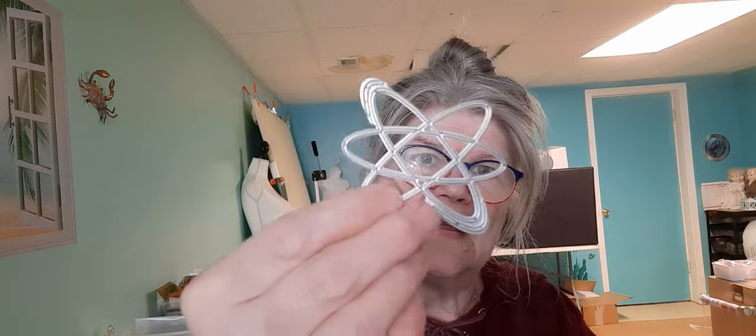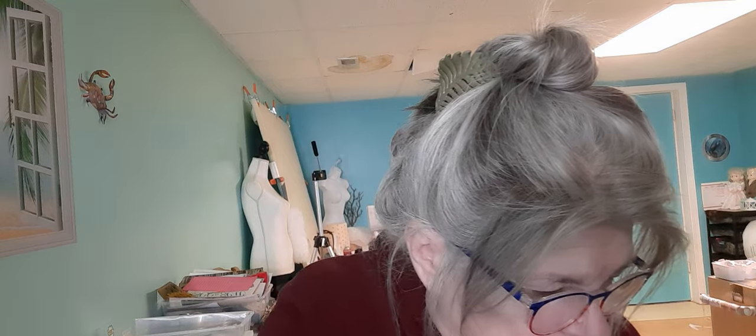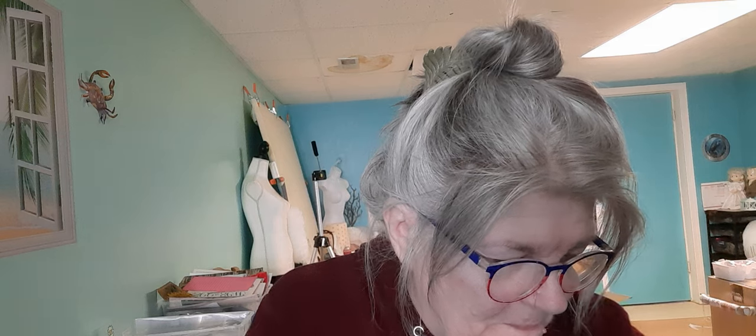Oh, this is a cool one, though. I will show you this one. Is that the atomic one that I'm thinking of? Yeah. I really like retro and vintage. And I found these, and yes, I've used these with clay a lot. You see that design? And that design. And that design. And this. Anybody who's really into the 50s and 60s, there's a whole slew of them in here. It's the atomic 50s, 60s design.